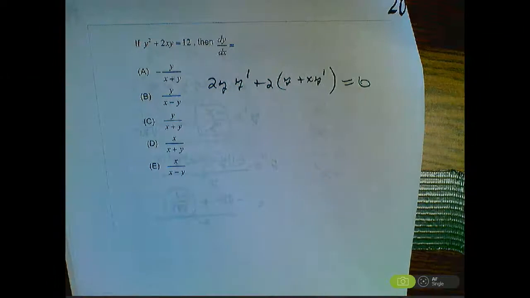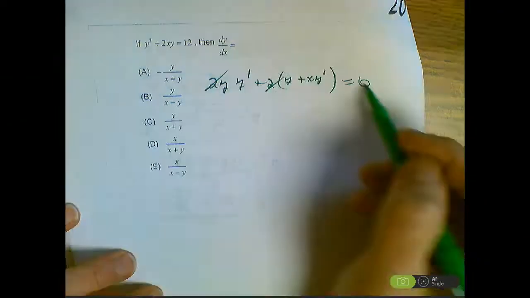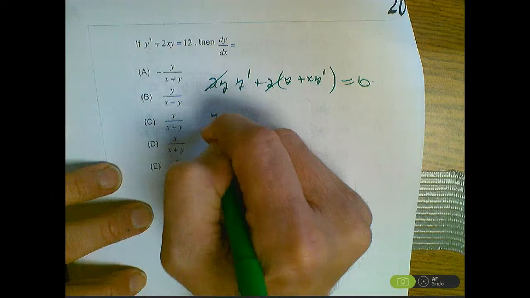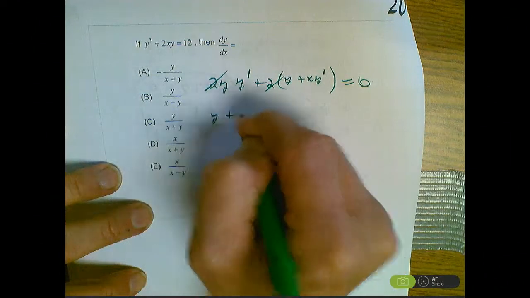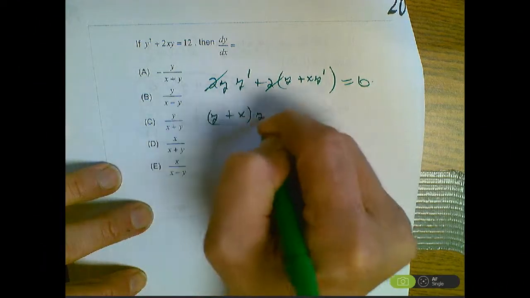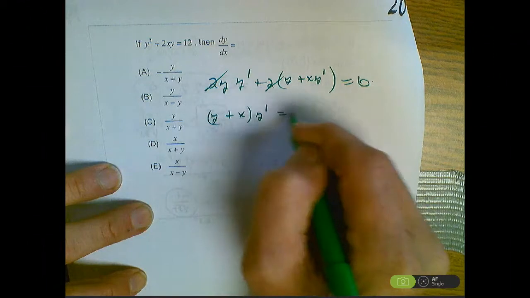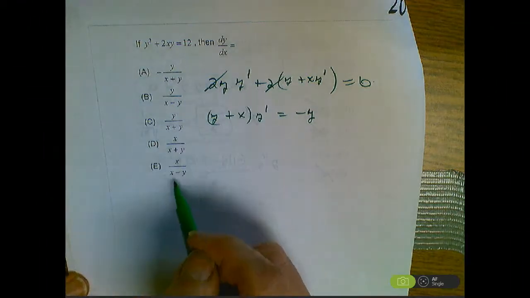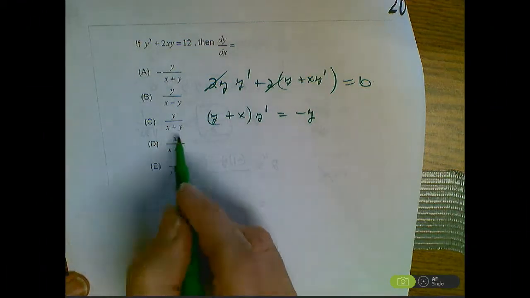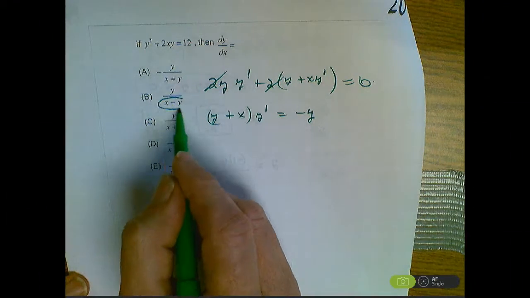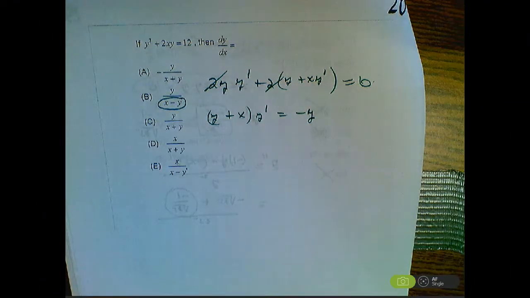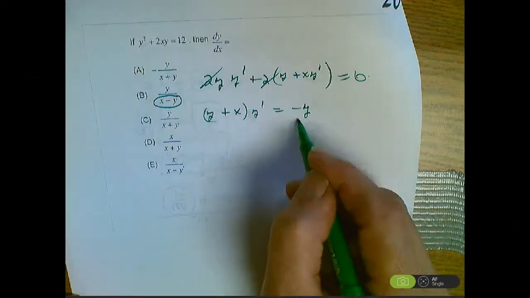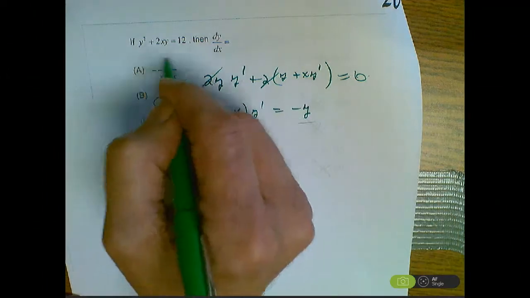Now you notice we have 2's we could cancel out because we have a 0 here now. So I'm going to be left with y plus x, and here's my y prime. And I'm going to take this y and put it on the other side. We should be able to look at our answer now. A negative y on top eliminates not all these answers. Watch it. You can get a negative y on top by this problem here. However, if we brought the x plus y underneath, that's going to be answer A clearly. You should be able to look at it and come up with it.